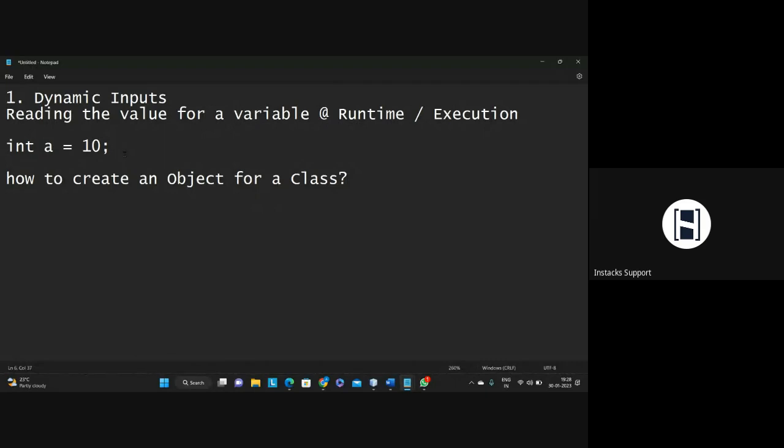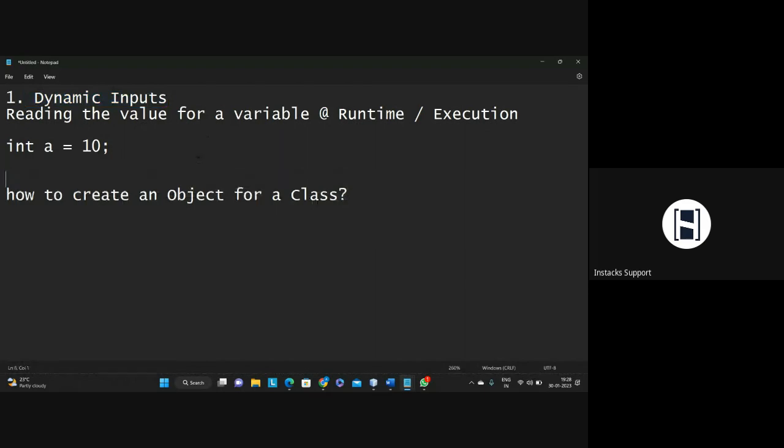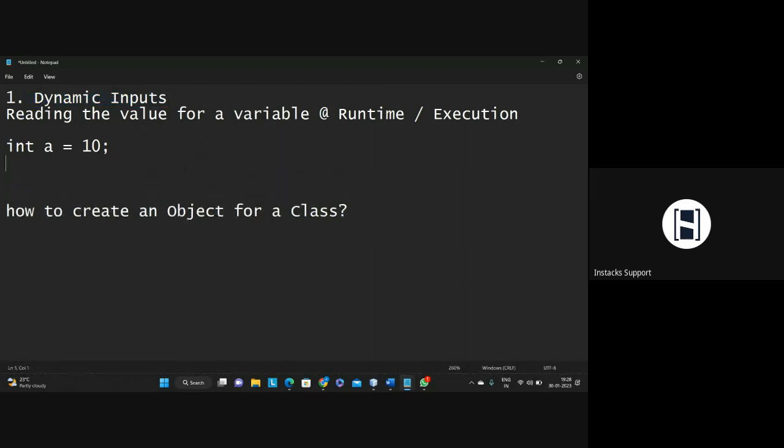An object is what is going to make use of the things that belong to a class. So here, for reading dynamic inputs, I am going to make use of one predefined class.